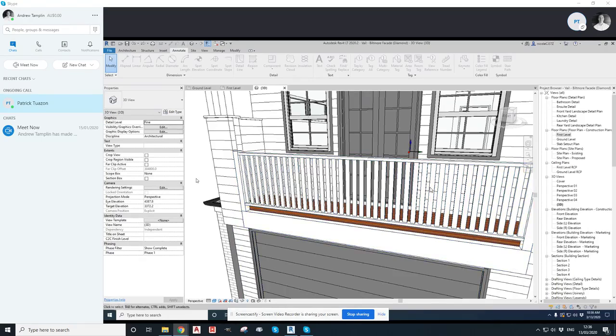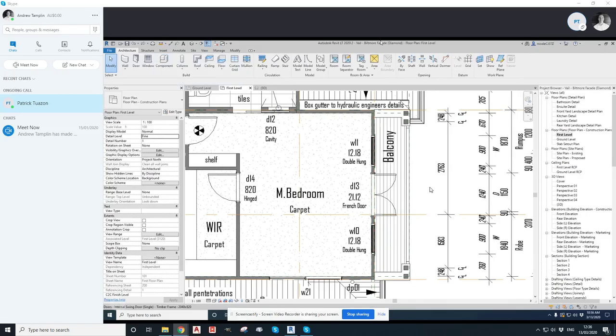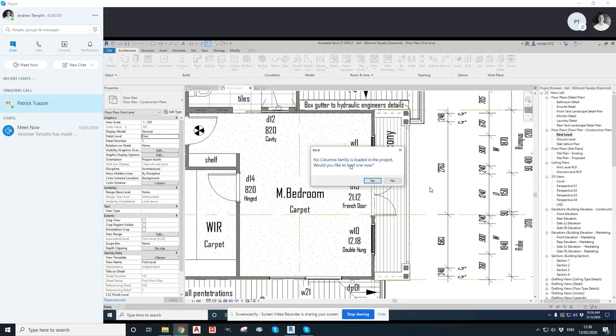Alright, okay, so let's go to the first floor plan and press Architecture. Tab. Go on column. So we know now that then posts, press Architecture. Okay, don't worry about that. Press Structure 1, sorry.